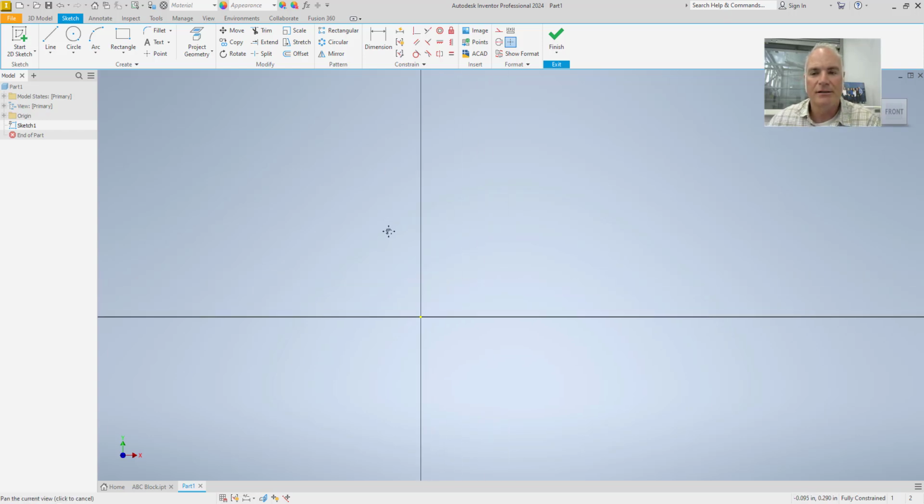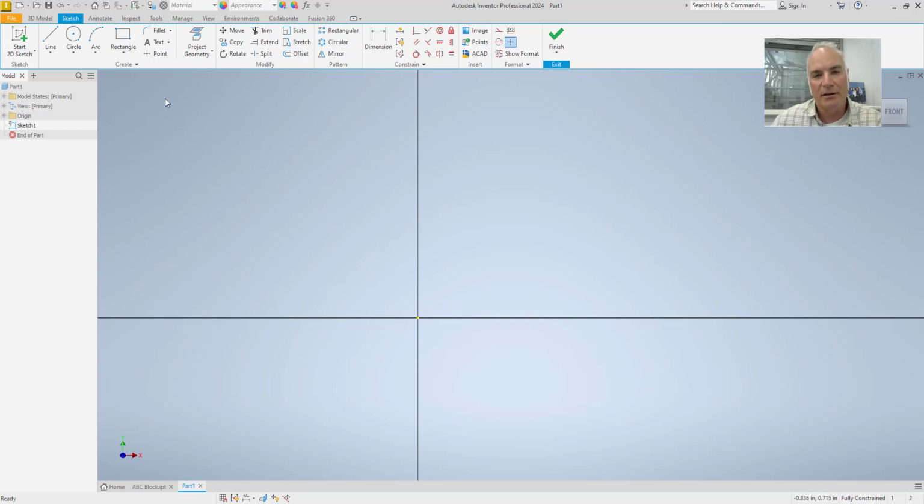Next, what you'll want to do is create your geometry approximately the right size and shape. And to do that, we have lots of geometry tools, such as line, circle, arc, rectangle. The best bet is to keep your sketches simple and to sketch your geometry approximately the right size and shape. By keeping it simple, I mean don't include things like fillets and chamfers and that kind of stuff, because those can be placed as placed features later on in the design.